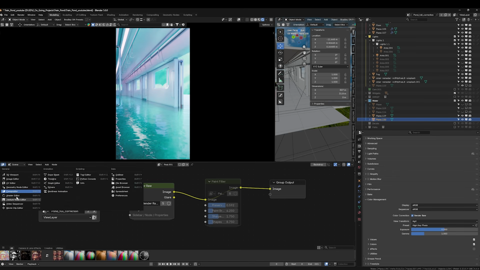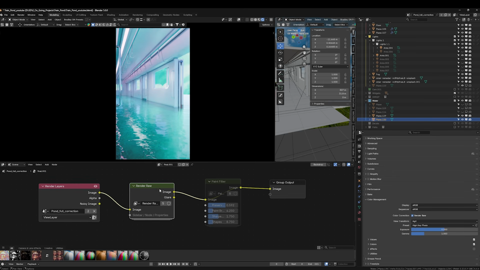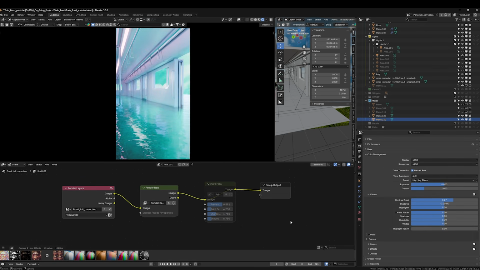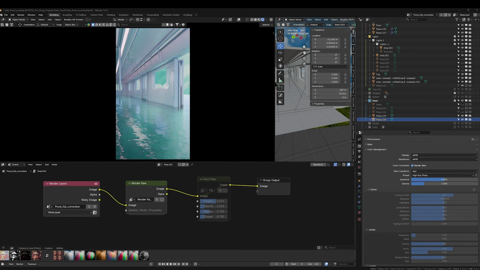And inside the compositor, you can see that there is a Render Raw node. And then here in my, what's called, render properties, you can see we have effects, color, and values. And if I uncheck all of them, it's basically the normal render I have from before. But don't worry, I will also show you how you can achieve this look without Render Raw with just native compositor nodes. This is not a Render Raw tutorial, so I'm just gonna speed run through what I did exactly.